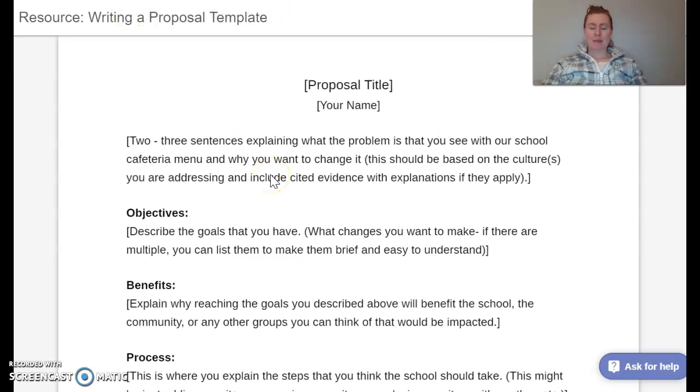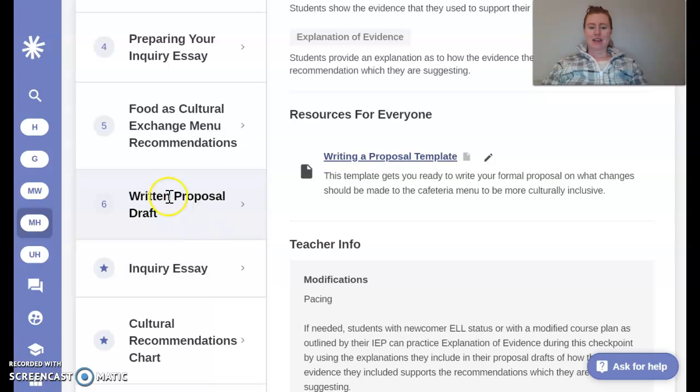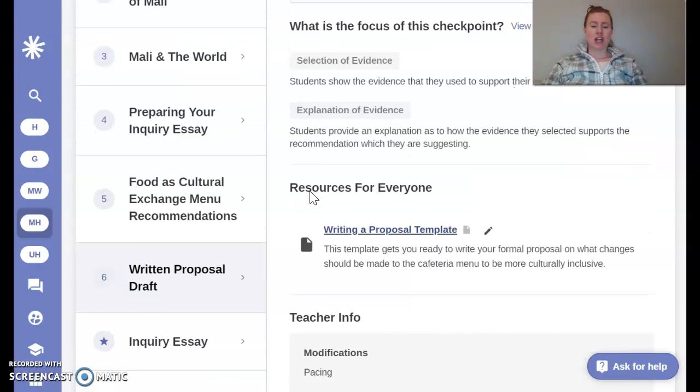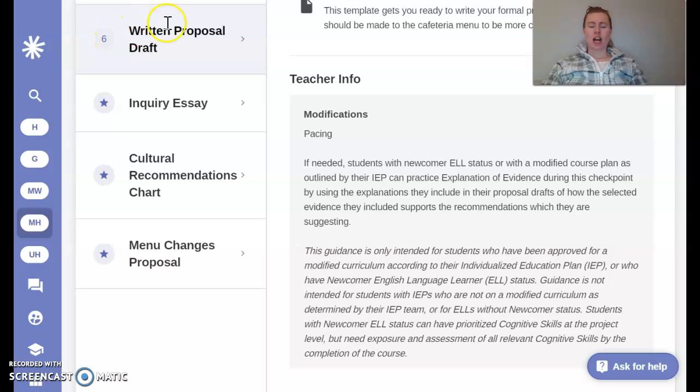Once you fill this template out, that is going to get copied and pasted into the final checkpoint 6. That's the draft version. I'll give you feedback on that, offer suggestions of things that you might need to fix or add. And then once your checkpoint 6 is okay, you're going to copy and paste that into the menu changes proposal final product. Okay, so that should all be familiar to you. That should be a review of what we've already done in class. And the goal is that you want to get that assignment finished and completed and have it green this week.